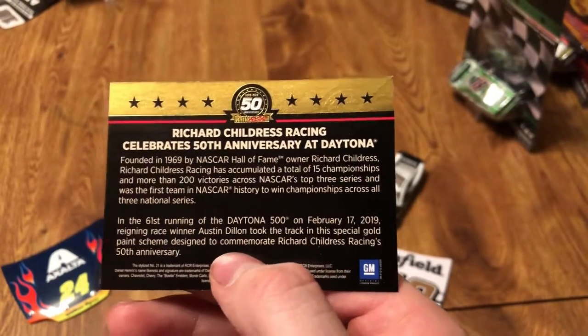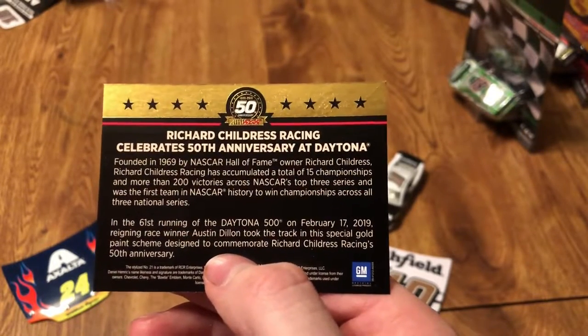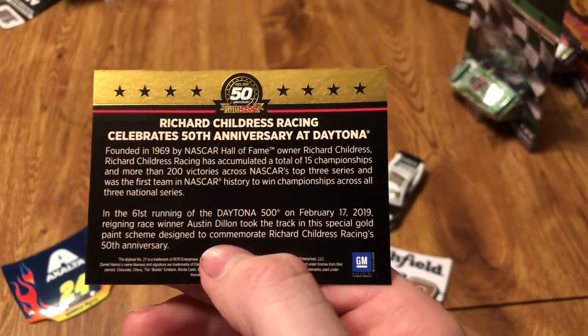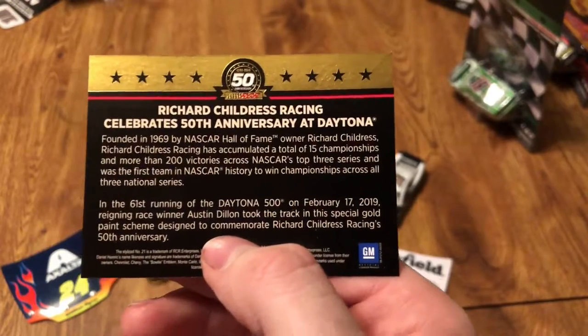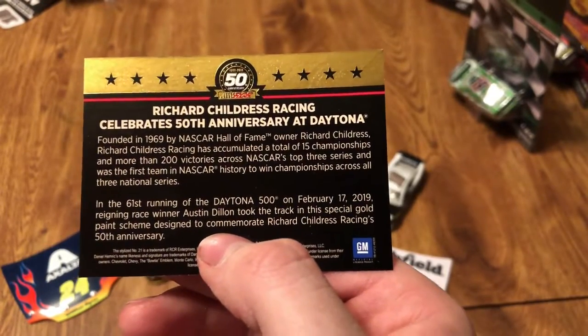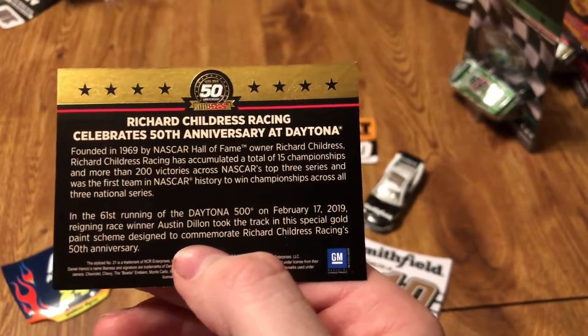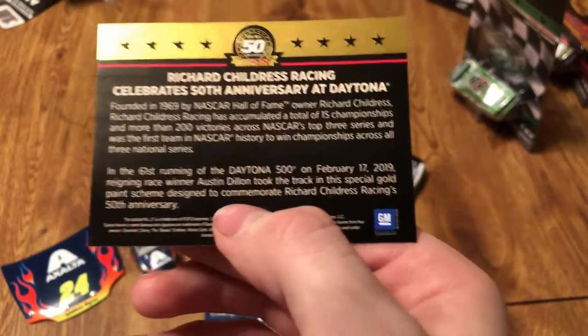Richard Childress Racing celebrates 50th anniversary at Daytona. Founded in 1969 by NASCAR Hall of Fame owner Richard Childress, Richard Childress Racing has accumulated a total of 15 championships and more than 200 victories across NASCAR's top three series, and was the first team in NASCAR history to win a championship across all three national series. I did not know that.